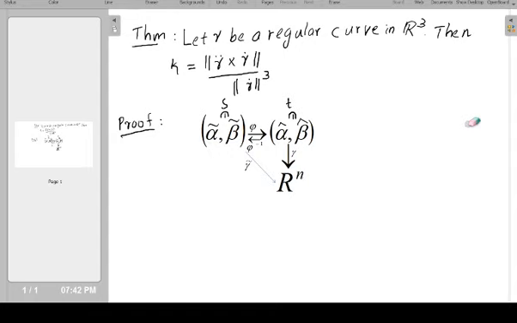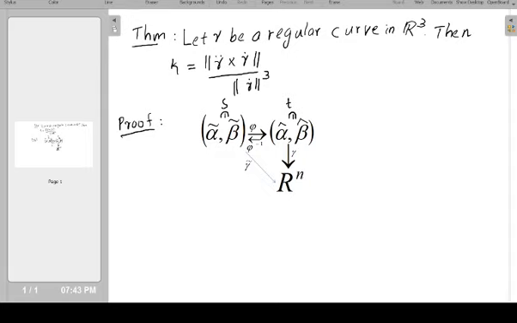But unit speed reparameterizations are sometimes very difficult to evaluate, because the process requires parameterization with respect to arc length, and that process requires a kind of integration which we cannot always perform. So we need a formula for the curvature for regular curves directly in terms of gamma, not by means of the reparameterization. Okay.